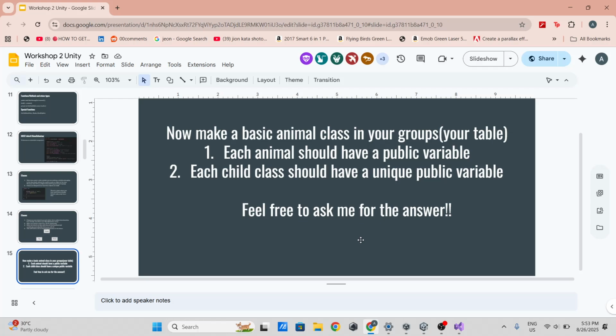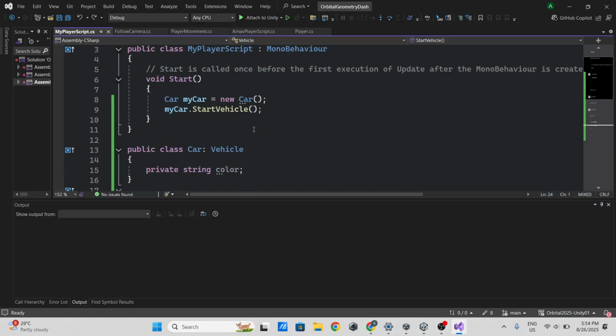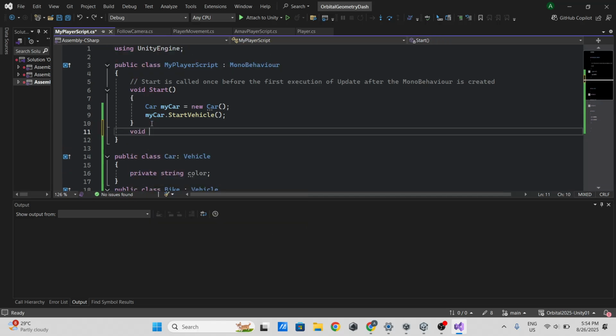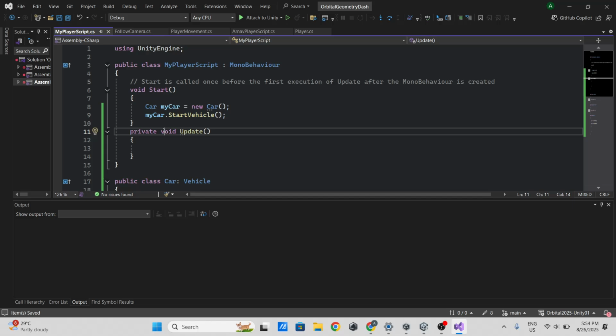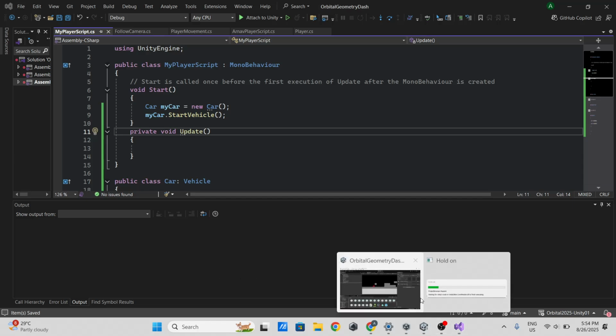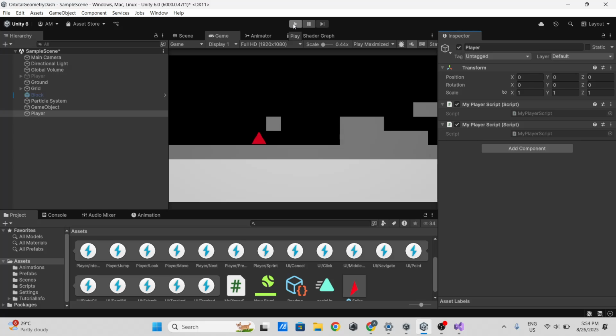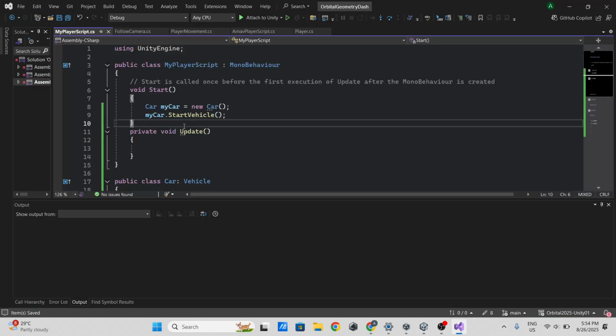I think a question that some of you had was this start and void update. So, what are these functions? The start function is called when you press this button. When the game starts, every object which has the start function will run whatever you wrote in it, and the update function is run every single frame. So when you launch your game and the game is running, every single frame whatever is in this update function is run.